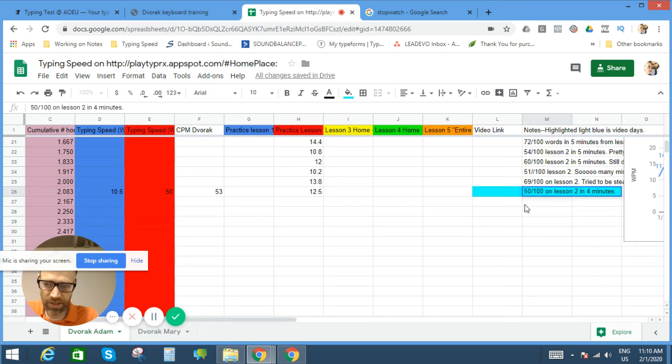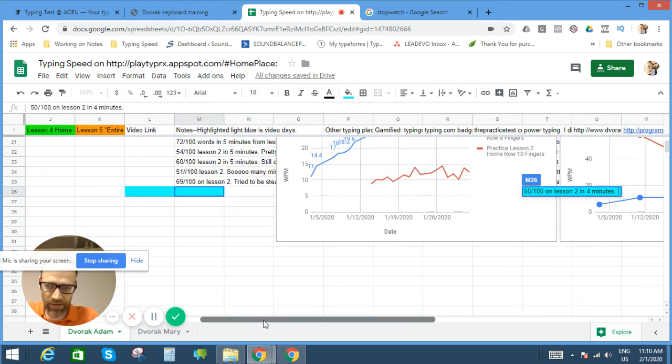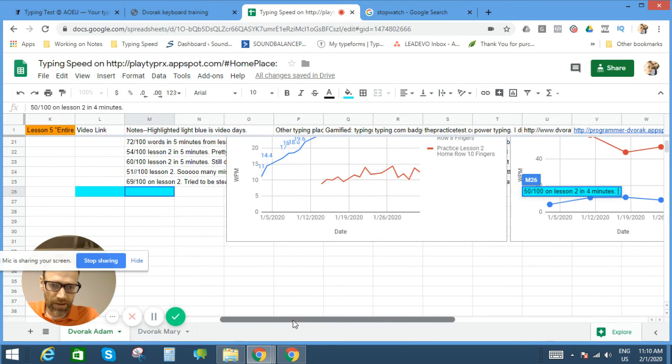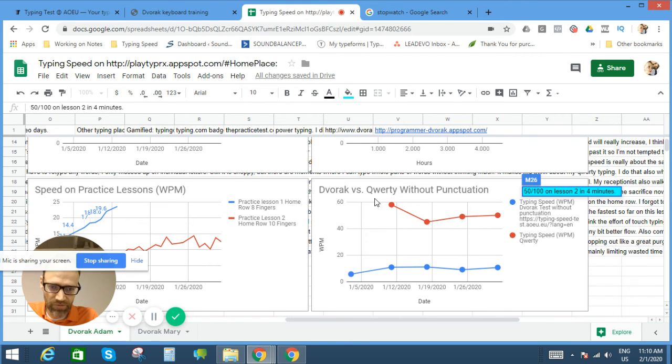That all in all felt pretty good today. I can see that it's getting easier to do that home row, and again, that's not my best time, but you can see here as I put that in, it's better than when I started on this lesson. It's kind of eking up more slowly than I want it to. I wish that was a steeper angle, but hey, improvement is improvement. So that's coming along, and then you can see, I guess my QWERTY speed is really around 50, not 60. I swear I can type faster than that, but I guess not.